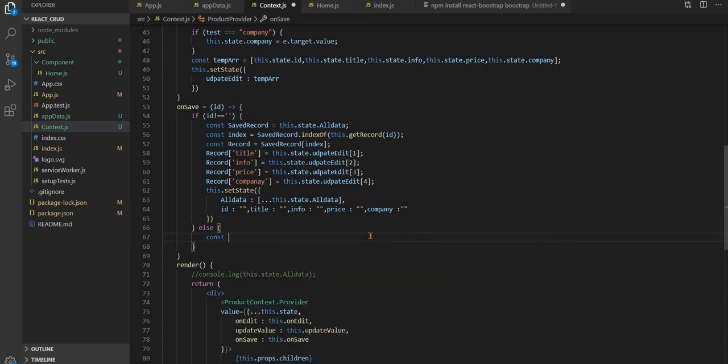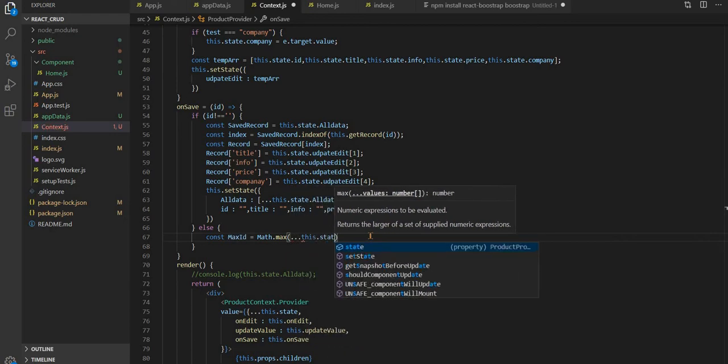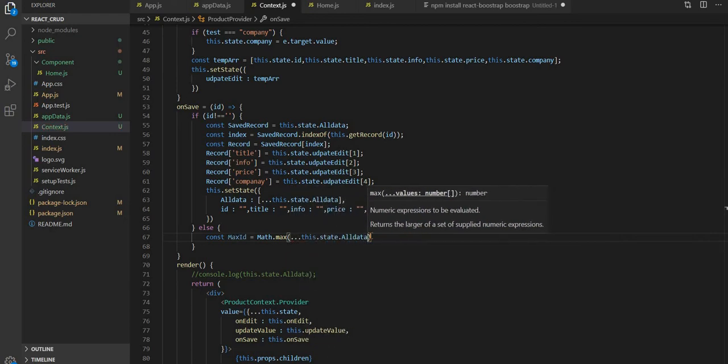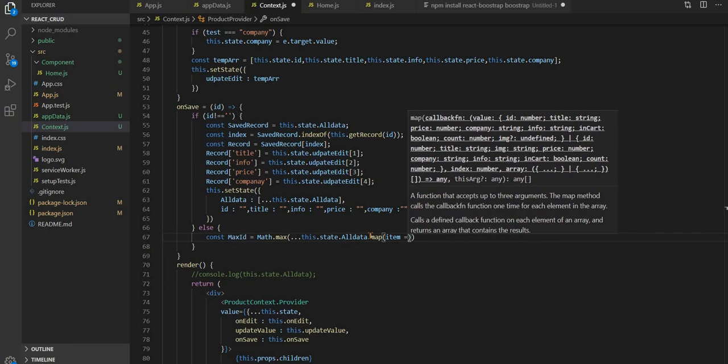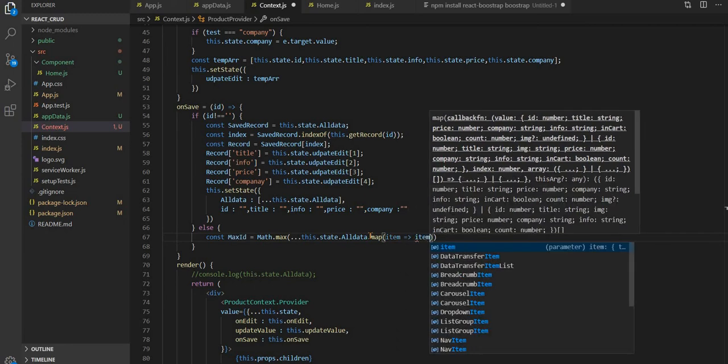So const maxId equal to Math.max, and in here we will do this.state.allData.map, item.id.